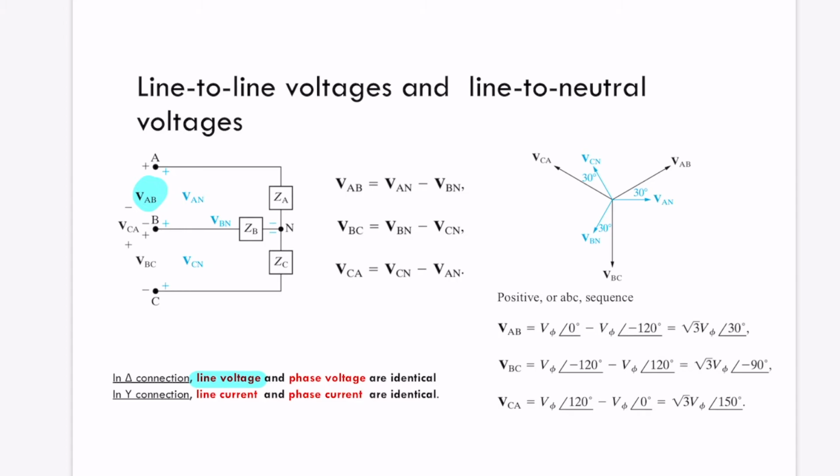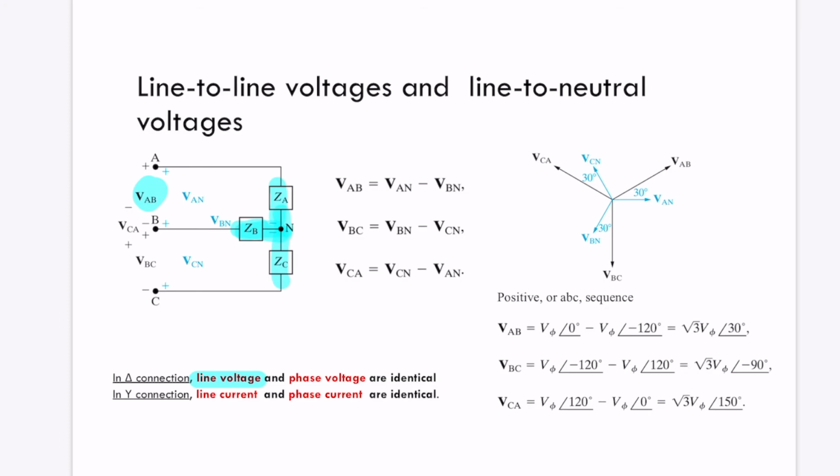The second definition is phase voltage. Phase voltage refers to the voltage across a single phase. And this phase voltage is the voltage that we use when we want to simplify a three-phase circuit into just one phase by this single-phase equivalent circuit. So if we have a Y connection or star connection, we have to transform this line voltage to phase voltage.